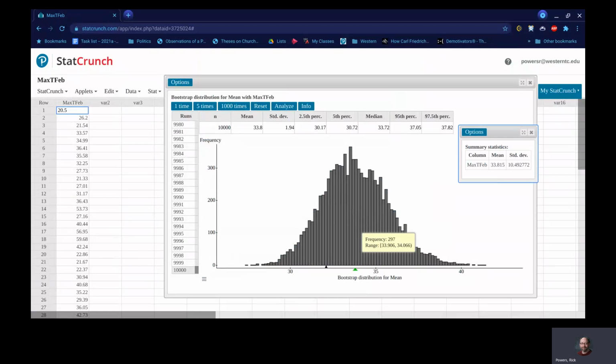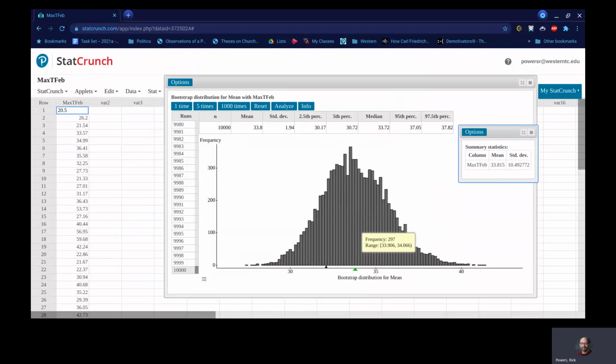Now, would it be legitimate for us to use the t statistic? Well, it's not really, because we're not going according to the rules of how it's been set up. But we don't have to worry about the t statistic. We're using the bootstrapping to estimate the mean based on what we think a lot of samples would look like. And then we say, okay, the confidence interval will be where 95% of those samples are going to turn out to be. That gives us an interval which we think the population mean is most likely in.